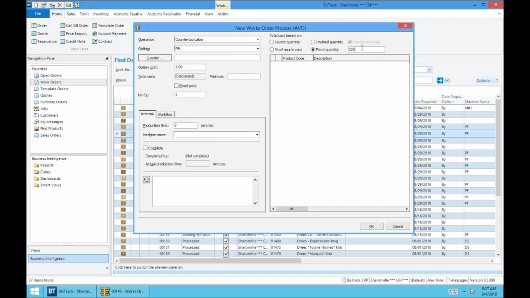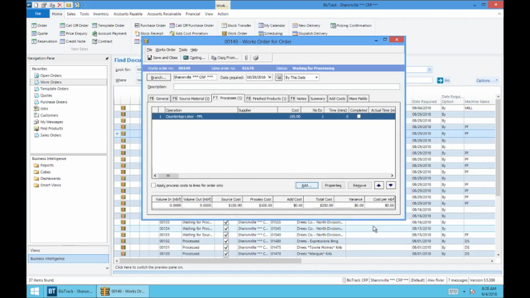So that's going to multiply this 100 for the quantity, times this 1, which is this calculated. So this is basically 1 each, and 1 per 100 is $100. So we'll hit OK. And there's our countertop labor, and it says $100 on there.